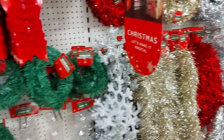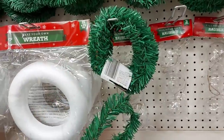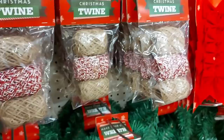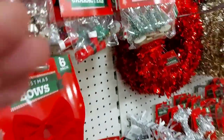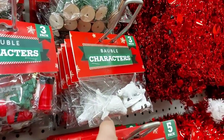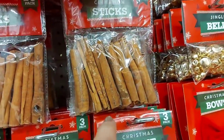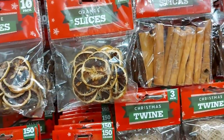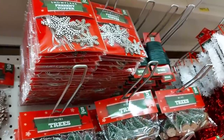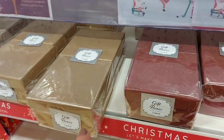Over here there are all sorts of different tinsels and baubles — including the fill-your-own baubles we've been using. There's wreath-making stuff and a make-your-own wreath kit, plus metallic beads, Christmas twine, and Christmas bows. There are bauble characters — little trees and other characters you can put inside baubles. Bells are available in all sorts of different sizes from tiny to large. There are also cinnamon sticks — ten in a pack — orange slices, poinsettias, pine cones both plain and snowy, snowflake toppers, wire, Christmas cards, and gift boxes — two for a pound.